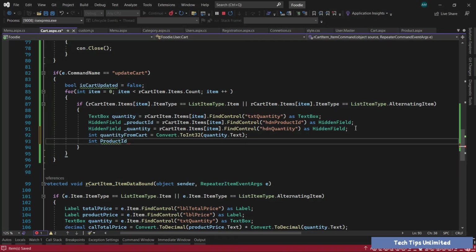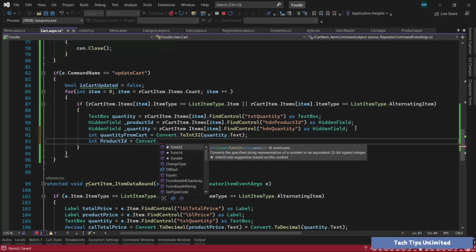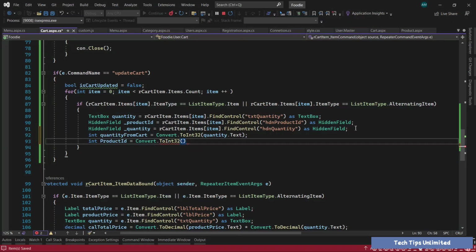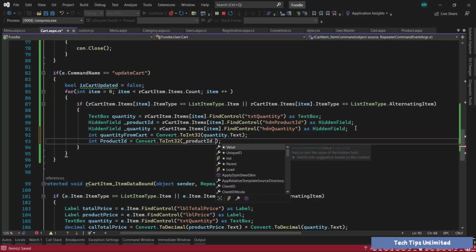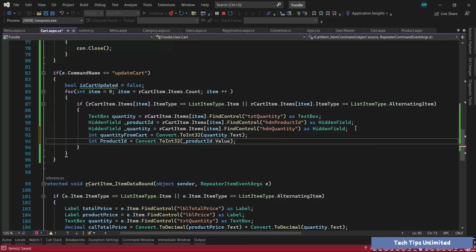Product ID equals to Convert.ToInt32, product ID dot text, dot value actually, because we are getting that from the hidden field. Hidden fields have value, not text.